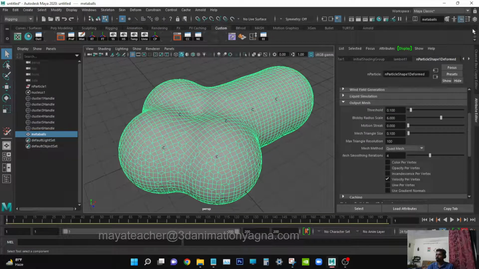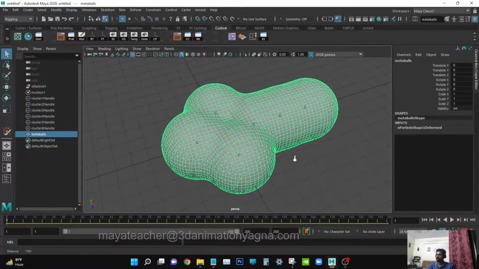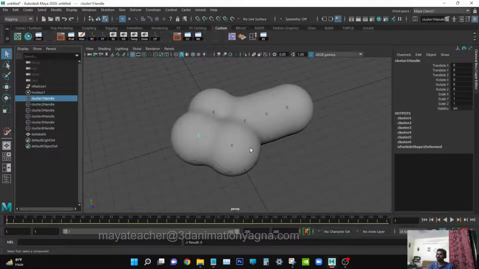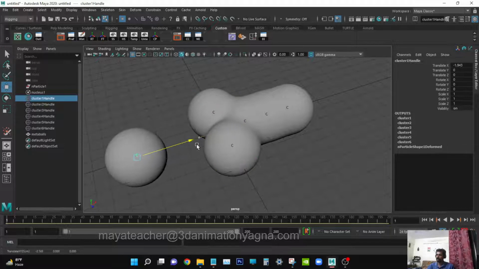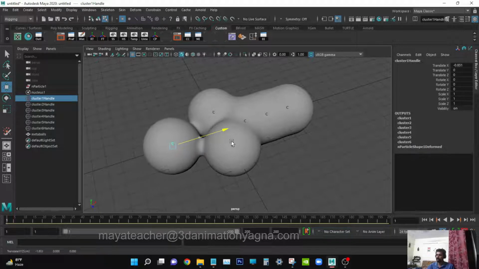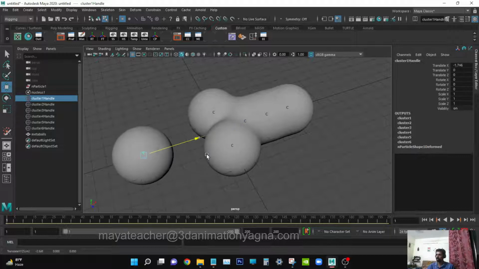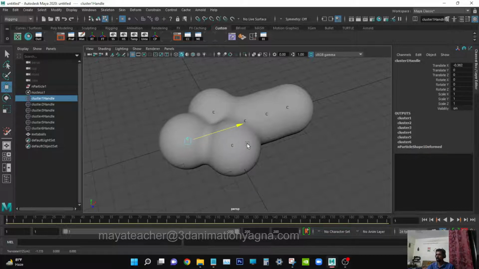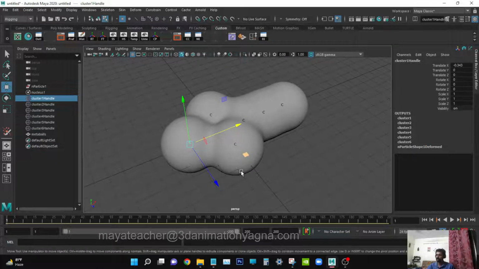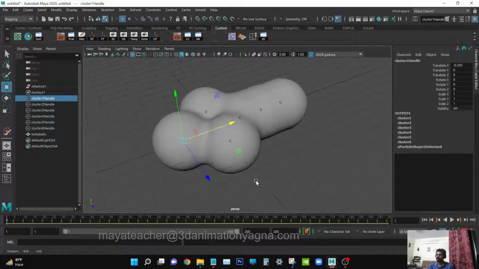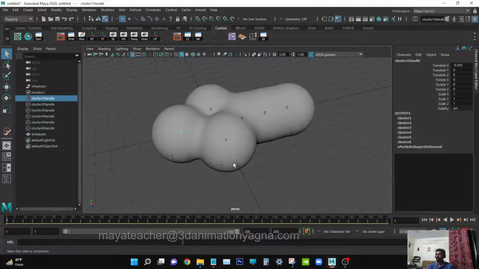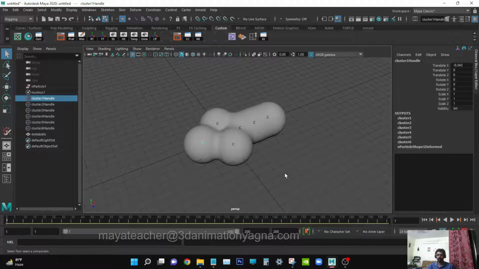Now you can see it is merged. This is the nature of metaballs. Once I bring it out, see how it is behaving, and if you bring it near, it becomes one single object. So this is the nature of metaballs. We can use this for mercury and blood cells and any biological projects, or chemistry projects, for those things we can use these metaballs. Now I'm just showing you a sample.